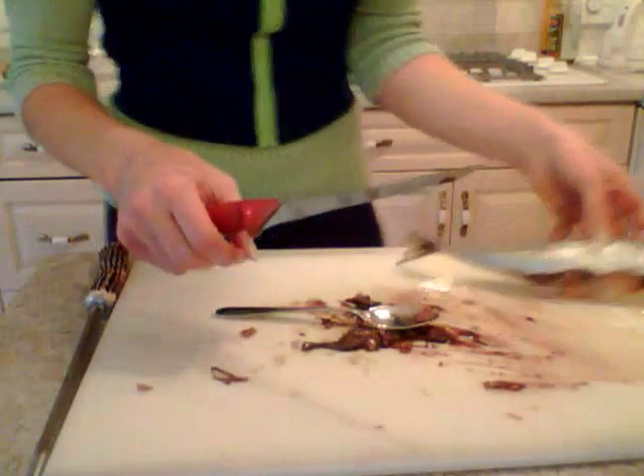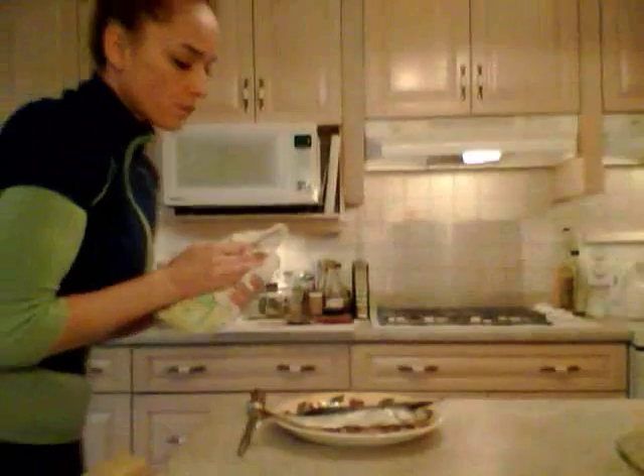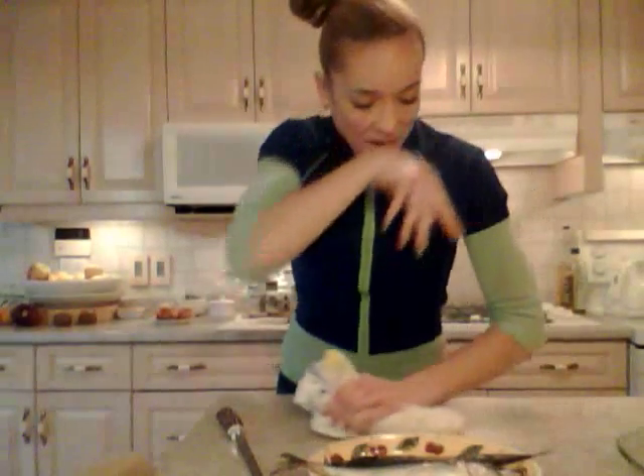Let's get rid of this cutting board and I'm going to show you the pretty fish on the plate. You may cut the head off if you want to — cut it on a diagonal toward the head, same on the other side. For these, they're really small, so I'm going to leave the heads and tails on so I can cook them. What I'm going to do is grill them with an awesome recipe that you're going to see in December's issue of Tonka Live magazine — that's tonkalive.com.